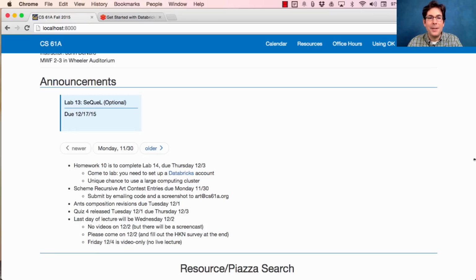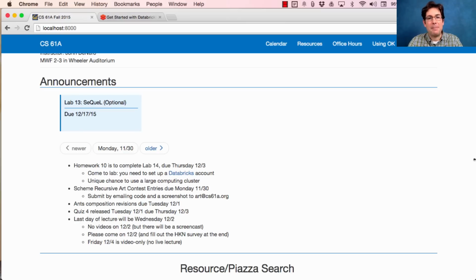What's more, this week is special. The lab is built in collaboration with a company called Databricks, which is created by the same people who created an open source project called Apache Spark, one of the most important projects in the space of parallel processing and big data that exists in today's world.